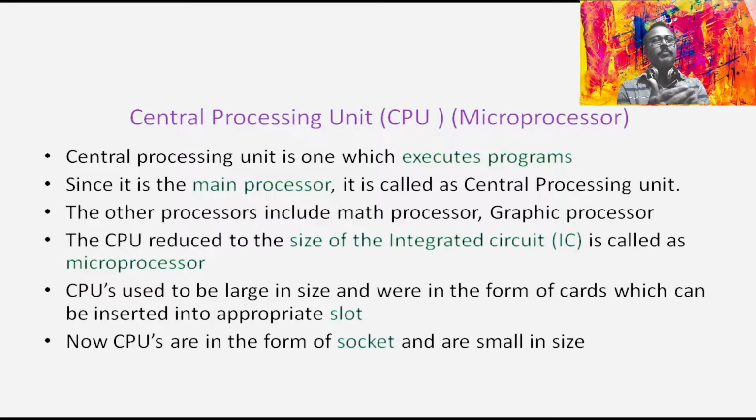Previously, these CPUs used to come in the form of a slot. So suppose this is the motherboard, into which the CPU can be inserted in the form of a slot type. Nowadays they come in the form of a socket type. You can consider these fingers as pins. This is a flat surface, the processor. Using these pins, they will be inserted into the socket which is present. There will be holes here, there will be holes here. So pins will be inserted into it, and of course it will be tightened.